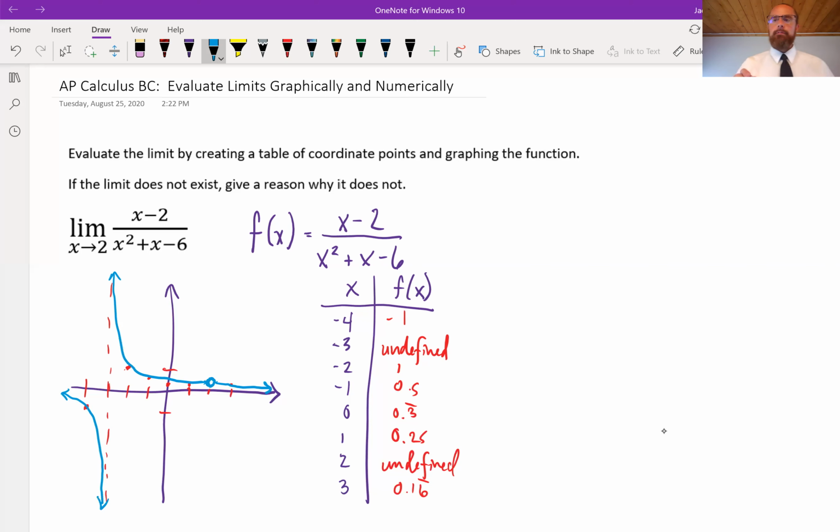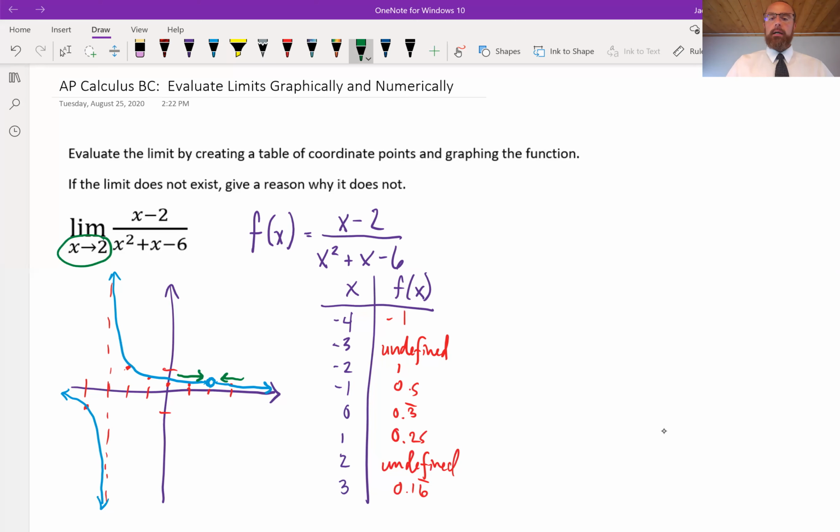We have graphed the function from a table of coordinate points. Now, our goal isn't just to graph this function. It really is to find the limit as x approaches 2. Now, we've seen that there's something unusual going on there. So if I look as the x values come over here from the left to the right, and the same from the right to the left, I see that they're coming to the same y value. So that means for us that the limit exists.